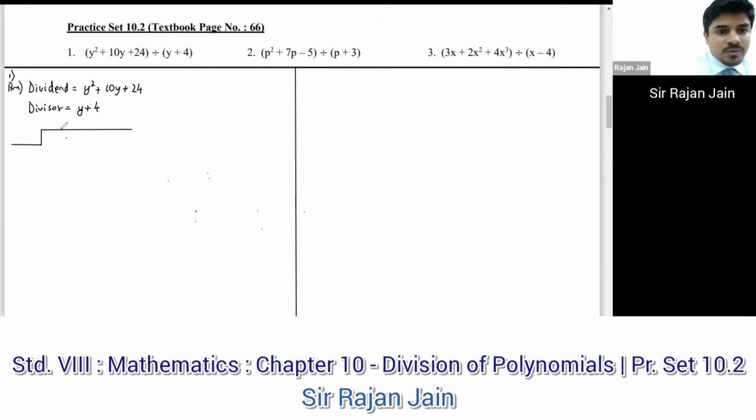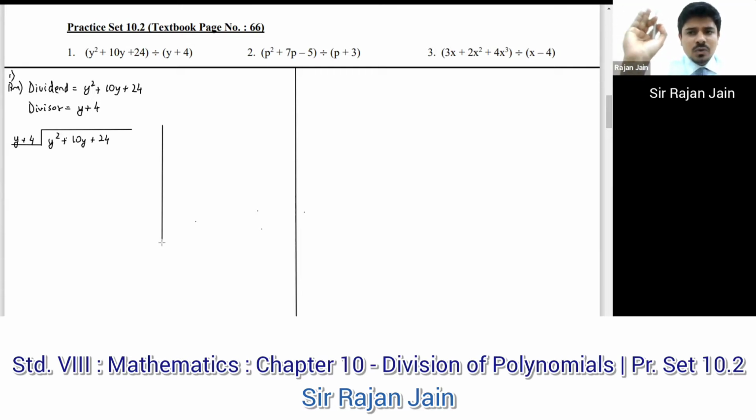First, I write my dividend over here, y square plus 10y plus 24. And on this side, I will write y plus 4. You have to do your working part over here. Now, in your working part, you need to be careful about one thing. It is not your rough work. It is a part of your solution. So whatever you do, it has to be neatly done and should be shown in the exam also. Again, I repeat, it is not your rough work.